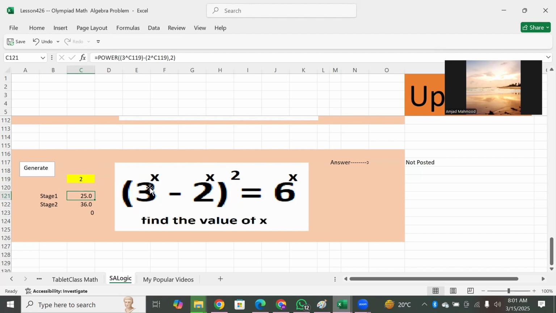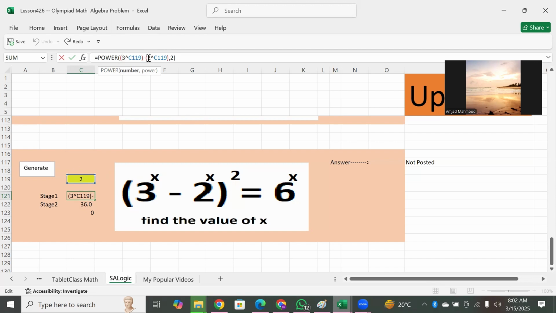Stage 1 is the left side of the equation, in which we first of all take 3 raised to power x. C119 is x.